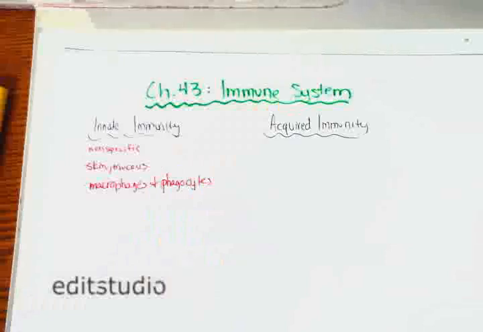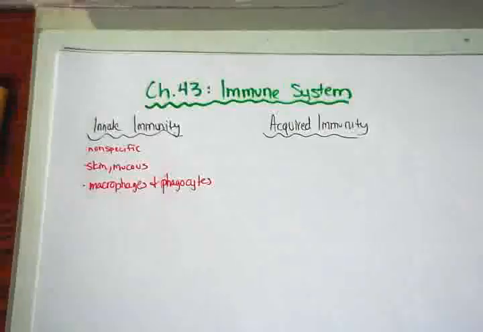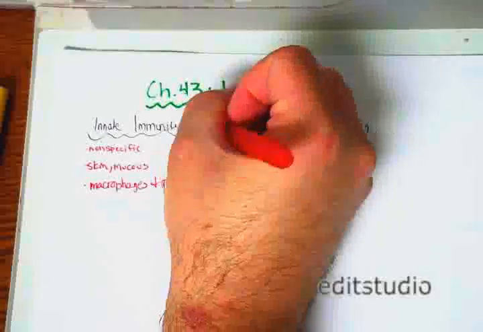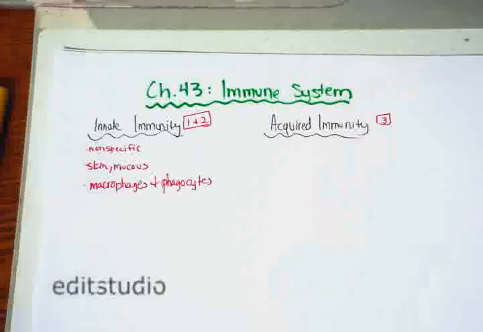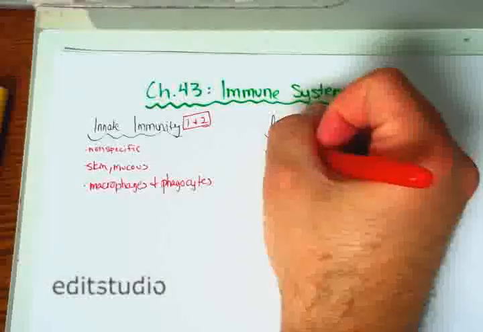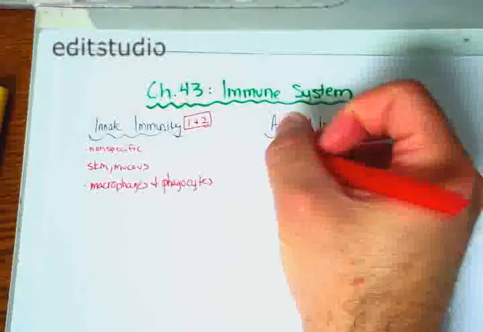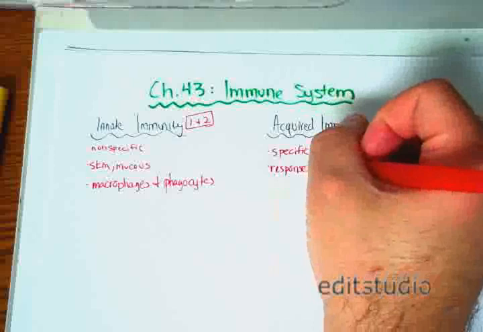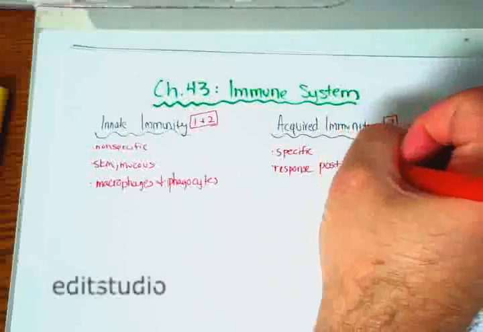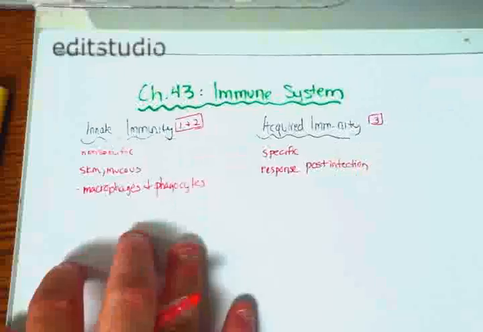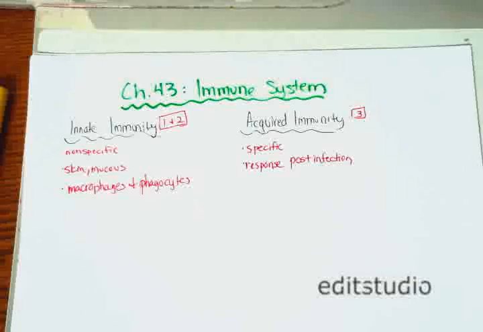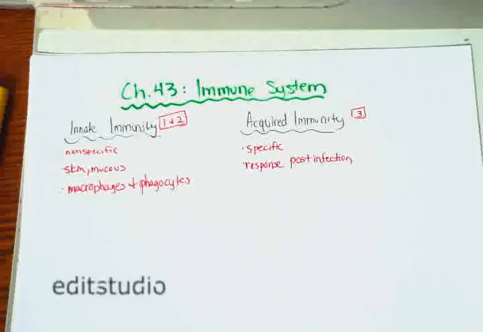This is opposed to an acquired immune system. You could agree that innate immunity is like lines 1 and 2 of defense. This would be line 3 of defense, a very specific immune system. Typically this has a response that occurs post-infection. So the nasty is already probably inside a cell, if not many cells, by the time this system is activated. It just means 1 and 2 aren't all-encompassing. They're not a guarantee.